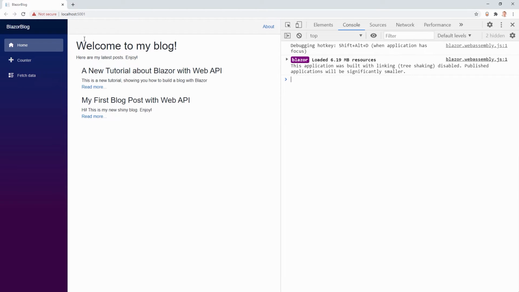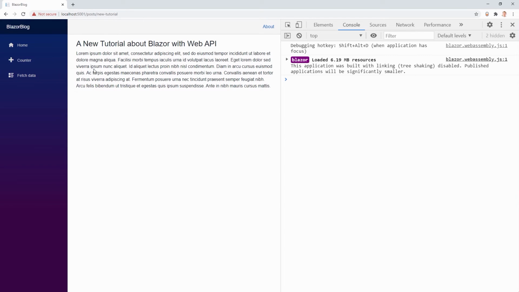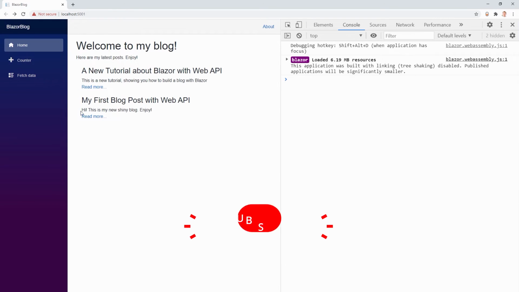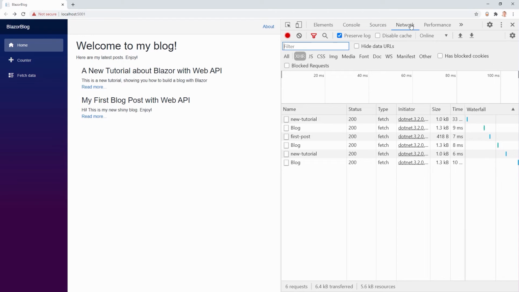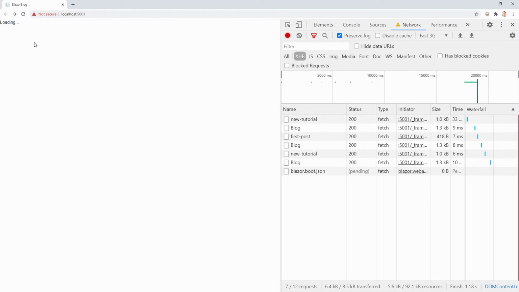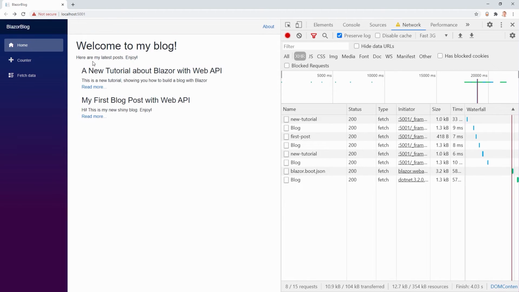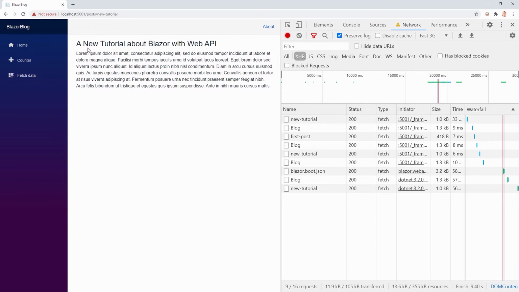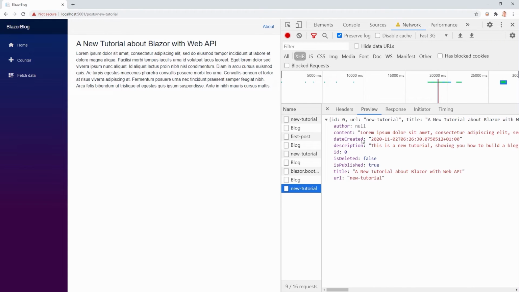Beautiful. Now let's open the console and let's try to receive a single post, and now this is working. And if you pay attention, you should see for a fraction of a second that there is some kind of a loading screen, but we can of course change the speed to fast 3G. And if you now reload the page, you see the loading screen here. You see that it takes some time to get all the blog posts. And now if I click read more, you see getting that blog post and so on. And there it is, new tutorial, and we get the actual blog post.